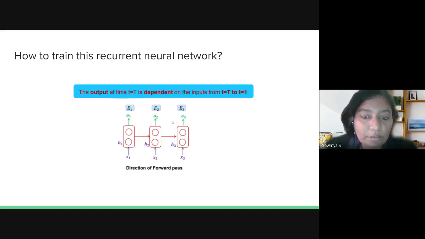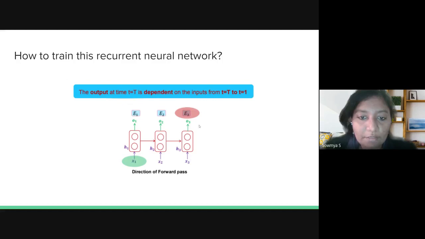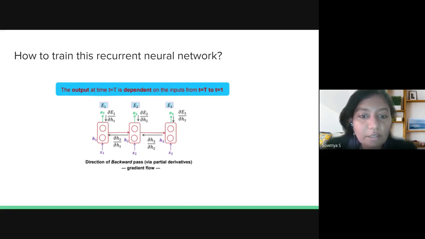So the first thing is, of course, that output at time t depends on output at time 1 and 2. It doesn't depend only on the output at time 3. So this is how it flows. So when you have error, ∂E3/∂H3, we know that in differentiation, you cannot differentiate something that is dependent on some other variable. What do we use if a function is comprised of other functions while differentiating?